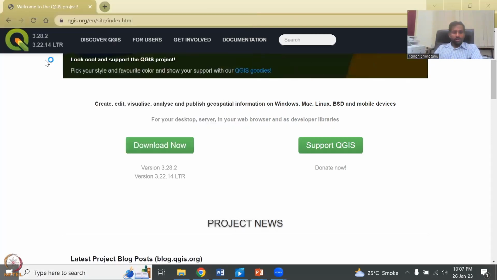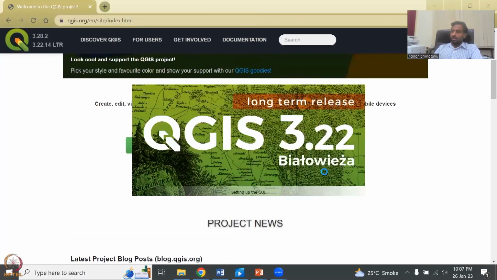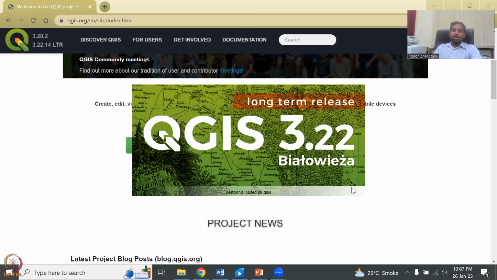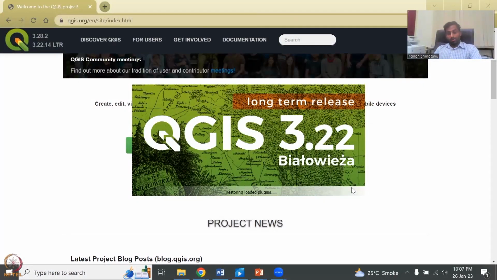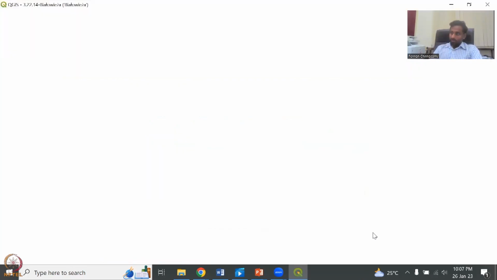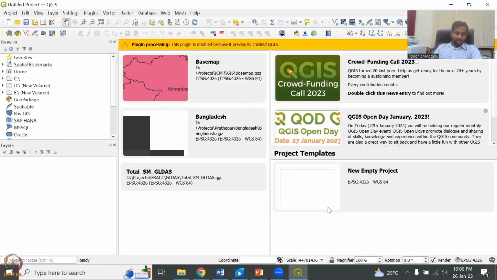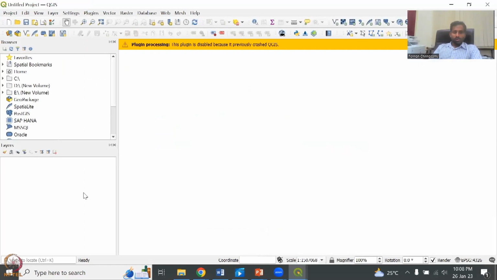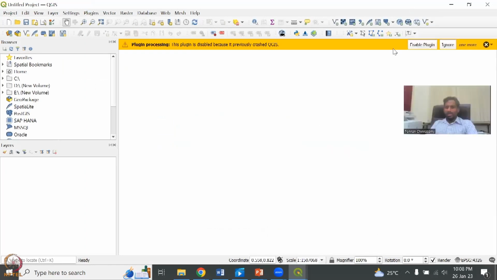Once you click QGIS, this opens up, which says welcome to the long-term release. The version is given and the name. Each release is given a name, and these names are given by QGIS, and it starts. Always when you open a new product, it says some plugin has crashed.